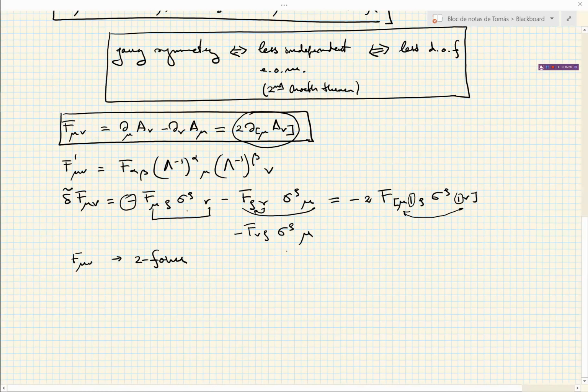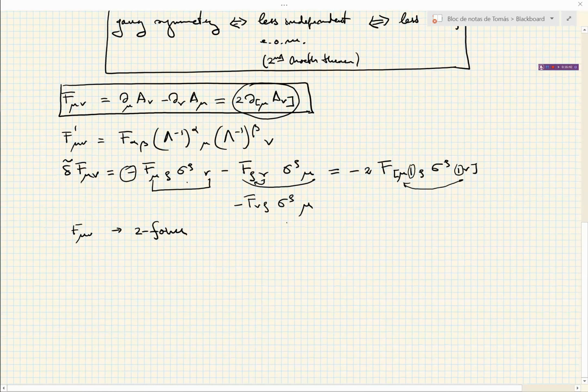And this is one example. Now, something important, a very important property of F mu nu is that it satisfies a constraint because of its own definition. Let me write it for you. This constraint has this form. Now I'm going to permute all the indices cyclically. So now I move everything to the left. So it is partial mu F nu rho plus partial nu F rho mu plus partial rho F mu nu, and this is equal to 0.